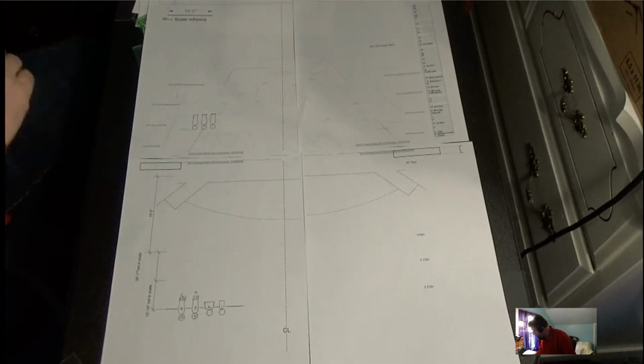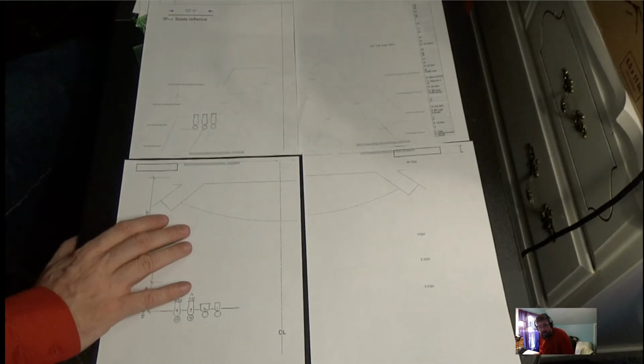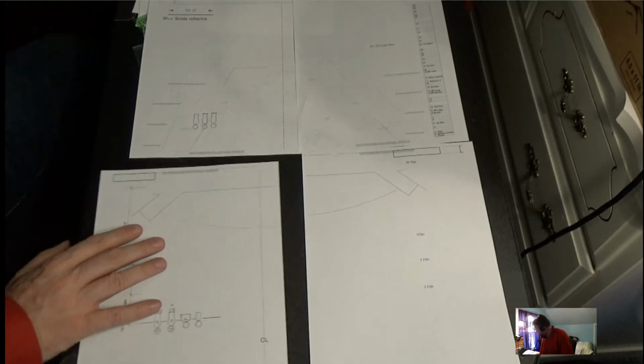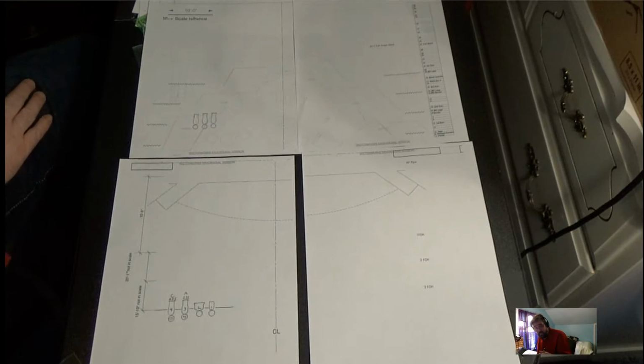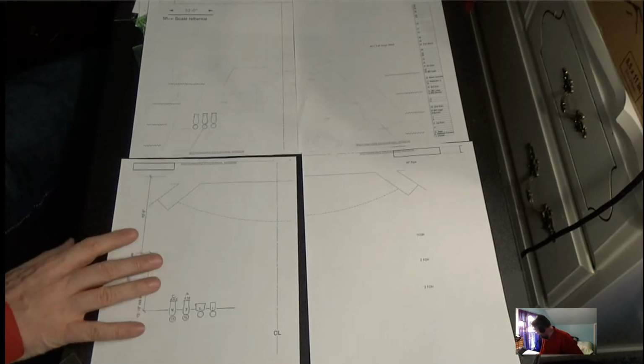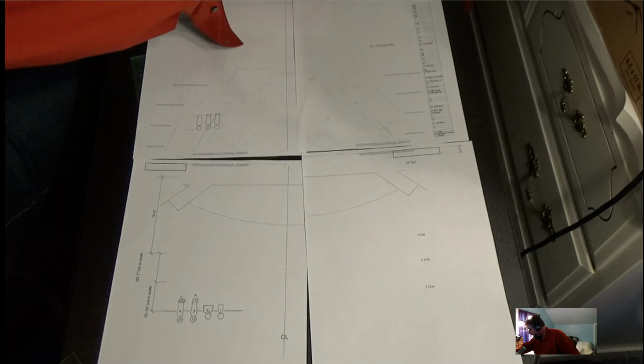What I've done is I've gone through and I've taken all the plots that you have, and I've printed them out in 1/4 inch and 1/2 inch. I think I prefer the 1/4 inch, but you guys can decide. And I put it on 8.5 by 11 sheets of paper. So the PDF itself is just a bunch of 8.5 by 11 sheets of paper that you could print out. And then the one thing you're going to have to buy is a drafting template if you don't already have one.